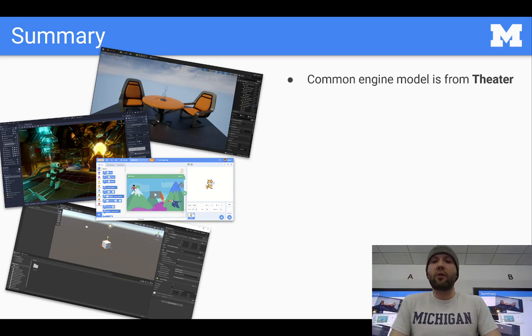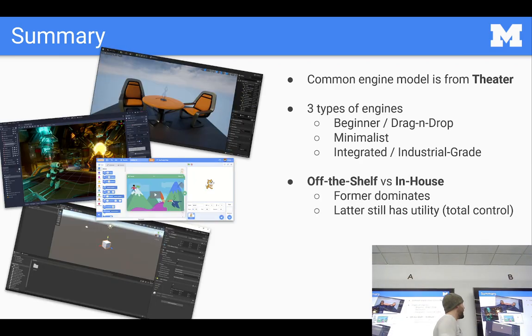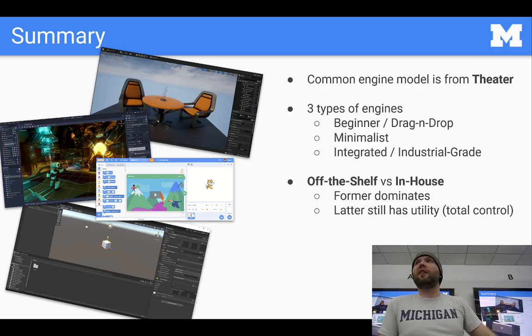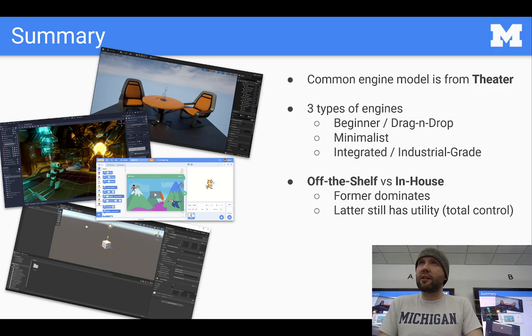All right, the summary here. The common engine model is from theater. That's what we're going to use in this course. Remember that. You've got three types of engines: beginner, drag and drop; minimalist; and integrated, industrial grade. Off the shelf versus in-house, the former absolutely dominates. These days, the answer, if you want to make a game, is realistically just grab Unity or Godot or Unreal off the shelf. However, in certain circumstances, the only way you're going to get it done is via an in-house engine, and so it's really useful that we learn this stuff. Also, you need to be the ones to make the next best off-the-shelf engine, or to fix up the ones that are out there that aren't all that great. So this course still has value even if in-house is in trouble.